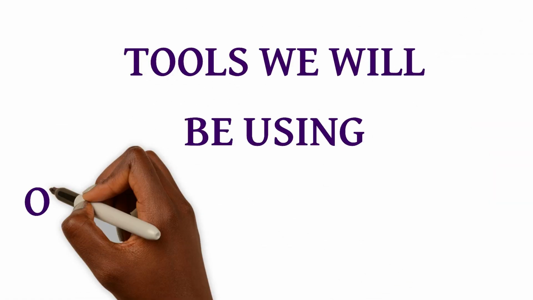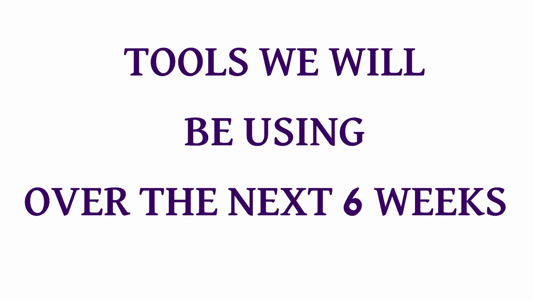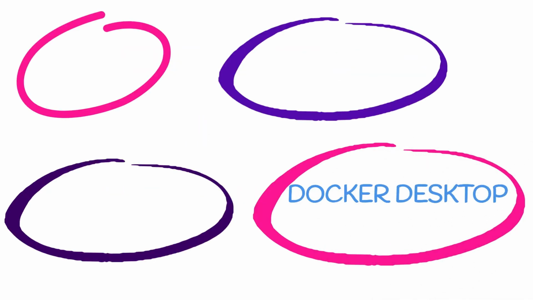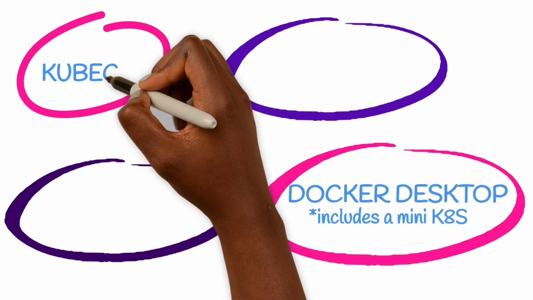Let's briefly go over the tools we will be using. You will install these as part of your homework. Detailed instructions are provided in the Day 1 document. Docker Desktop. This is a user-friendly program that lets us create and manage our Docker containers. It also includes a mini Kubernetes system, which you will see written as K8s.